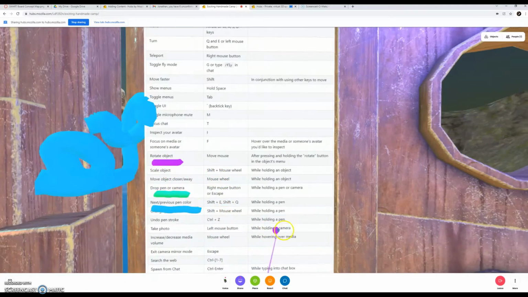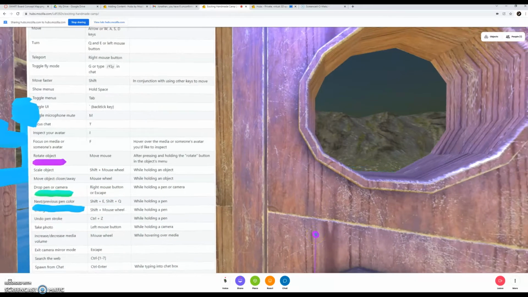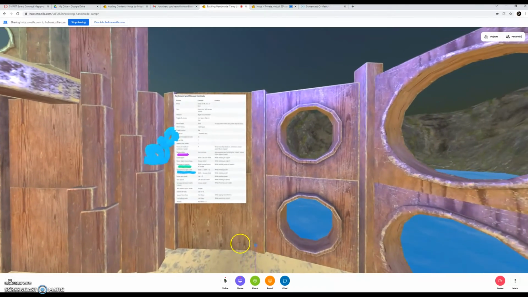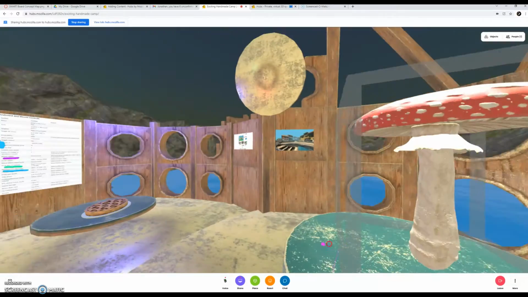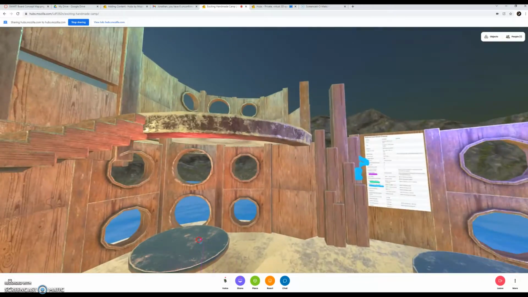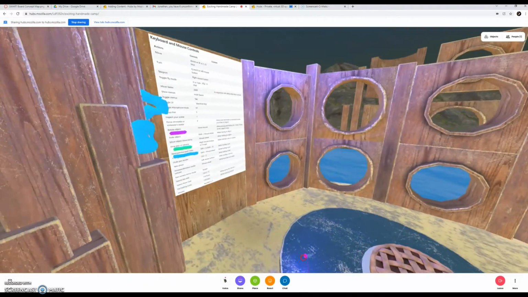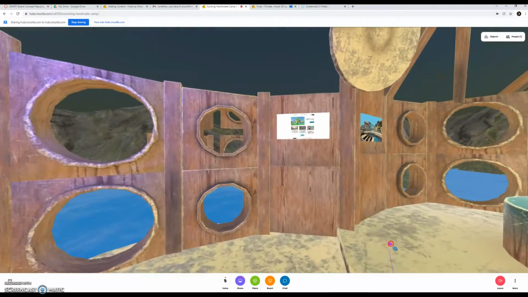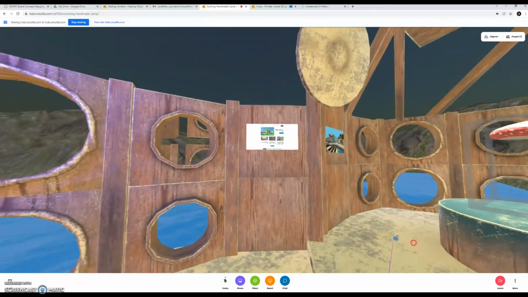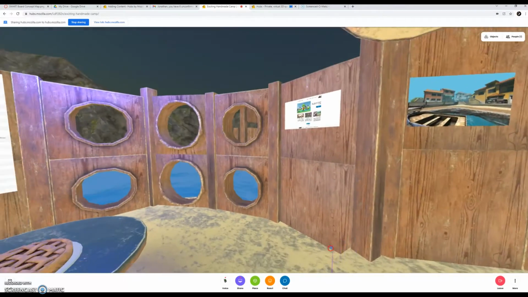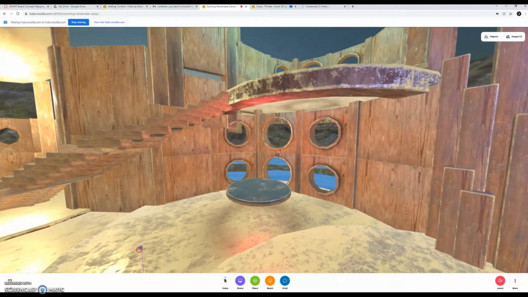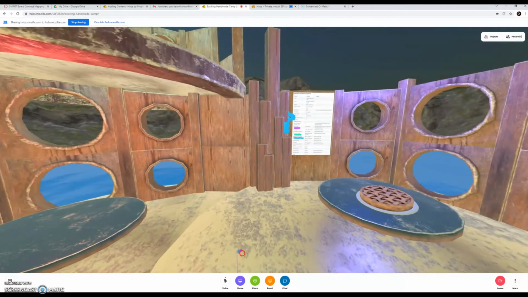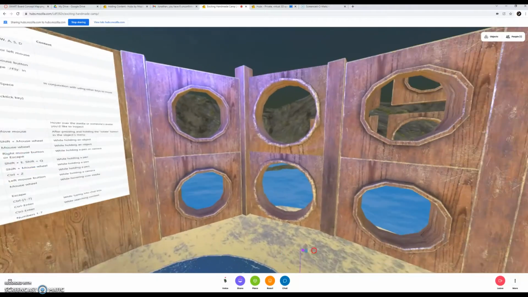etc. So there's obviously a lot more you can do with this if you want to get more into it, like designing your own scene, creating permanent media walls, interactive elements, and that's all done in the editor called Spoke. So that's a little bit more complicated, but that's where you would be if you're going to be setting up a conference or setting up a classroom. You can do a lot of it just with this.